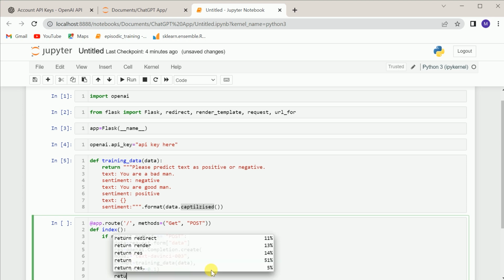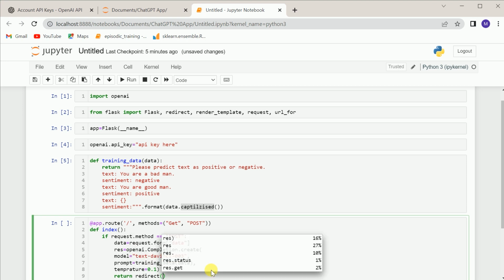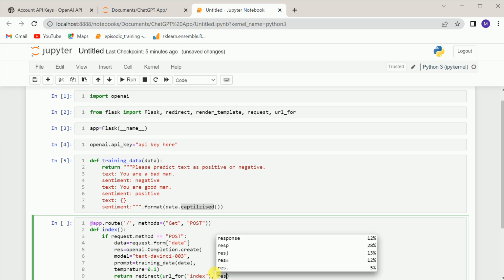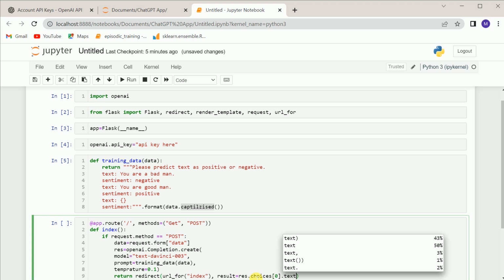So we say return, and we will redirect the results of this OpenAI, and we will be calling url_for, and in the URL we will be calling the index, and we will be saying that result will be response, which we will be getting from the API, and here response.choices, and on the choices we will get the first choice, and that will be text.